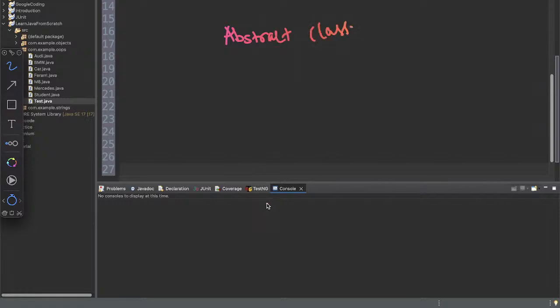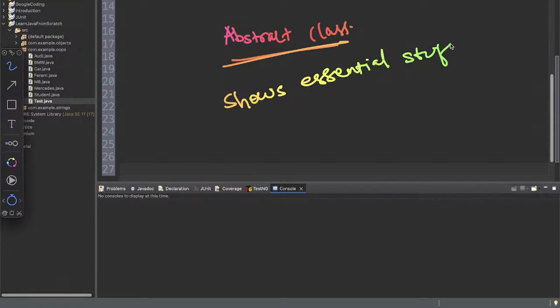I hope that you do not have any doubts till now, and if you have any doubts you can just ask me. So abstraction shows the essential stuff. It hides the actual logic or internal working behind the scenes. You would have already seen some examples of sending SMS.